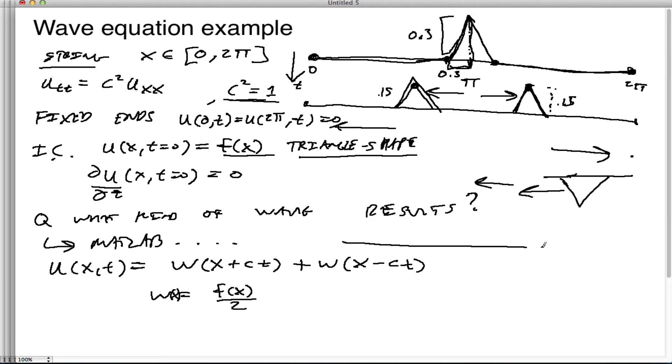And what that looks like, if we think of it as a periodic extension, there's 0 to 2π. If we think of that's 4π out here, we can think of this as a wave that's periodically extended, an odd wave. And so after a moment of time, there'll be shorter waves going this way, and another wave going that way, and a left going wave. And eventually these waves are going to come together and collide, and then pass right through each other. So you're going to see these kind of things showing up, and we're going to do a movie. We're going to watch a movie here.